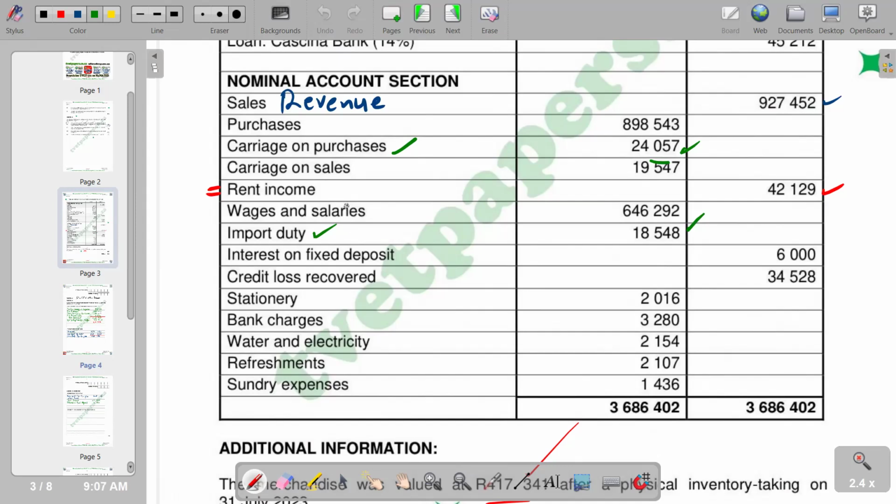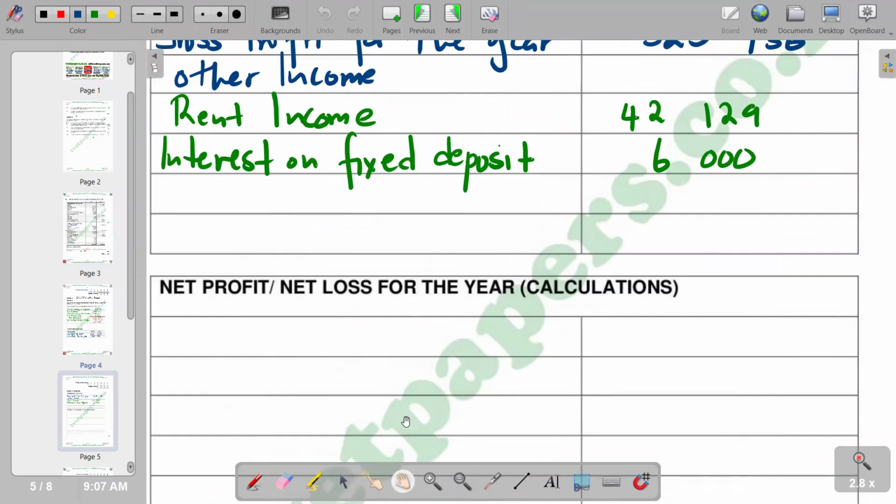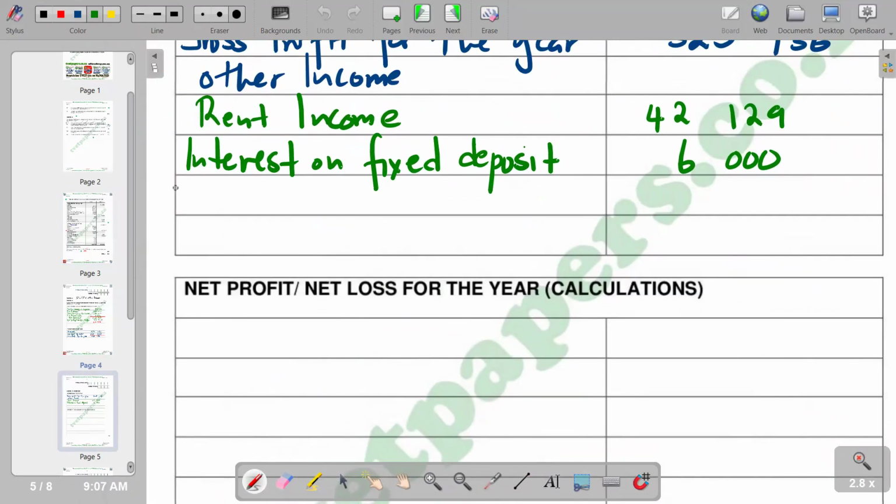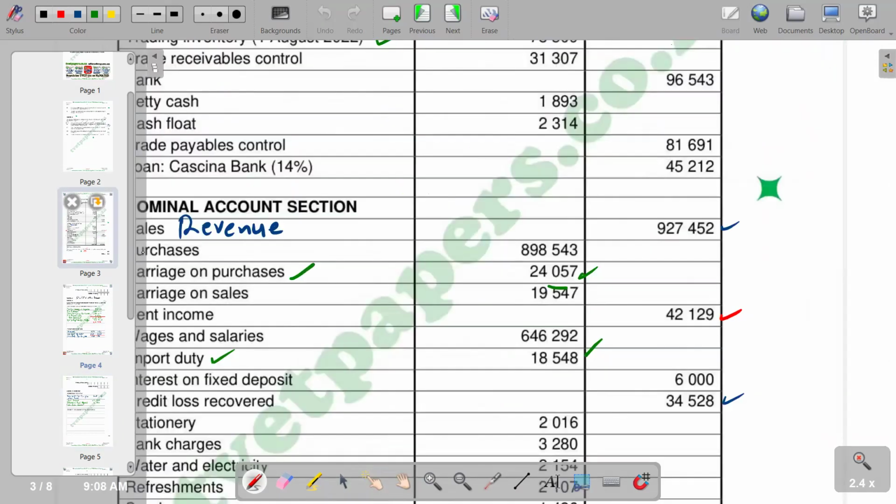So we can see that we've got credit loss recovered of 34,528. Remember the amount that we identified is 34,528.